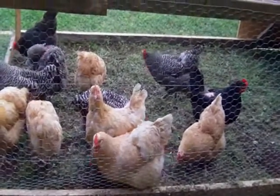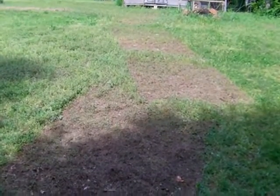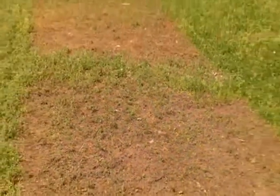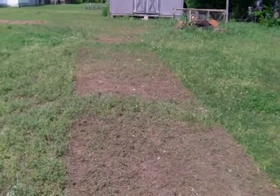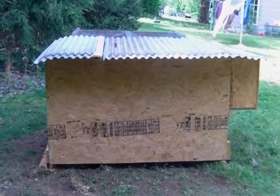Let me show you what the chickens have done in one week. Here's where the coop is now, and if you look carefully, you can see where the coop has been. We move it twice a day — once in the morning, once in the afternoon. The chickens are really good at eating the ground bare. You can see the little patches where they've eaten the grass. They don't stay on it long enough to scratch it up and make it muddy or totally denude it, but they do nip the grass clean down to the ground, and then we move them to a new location.